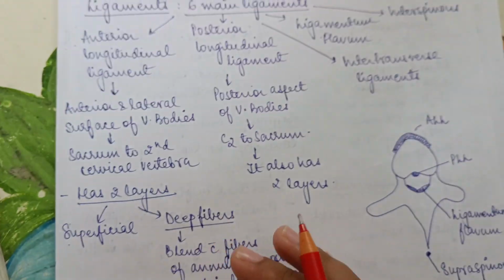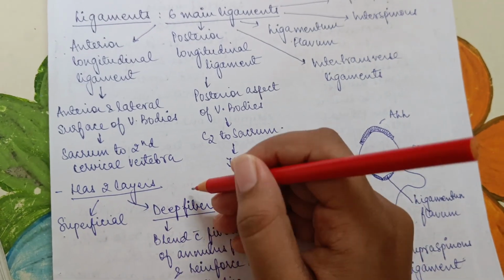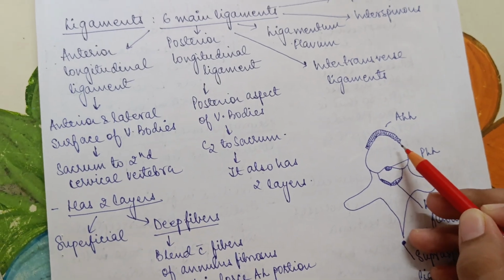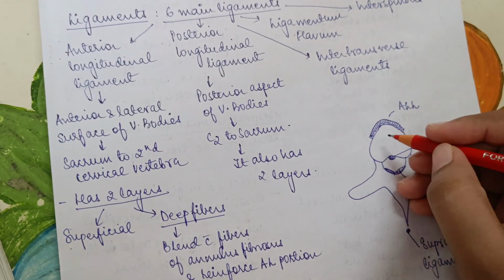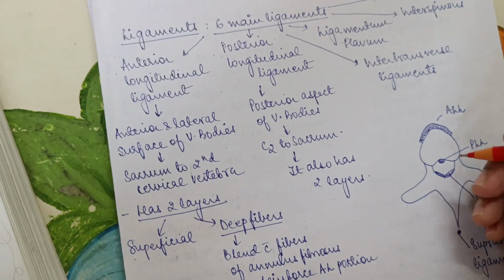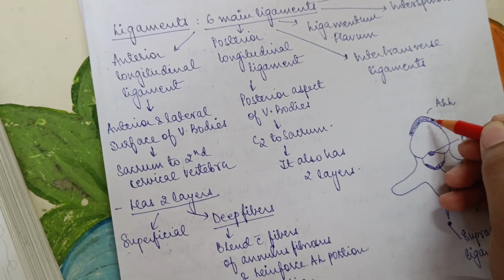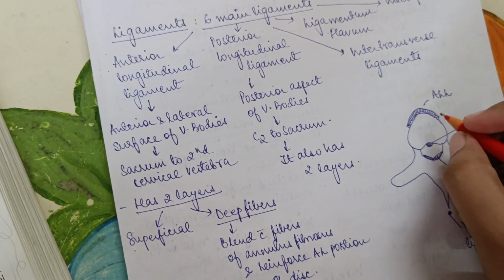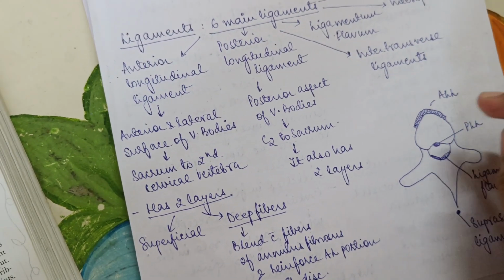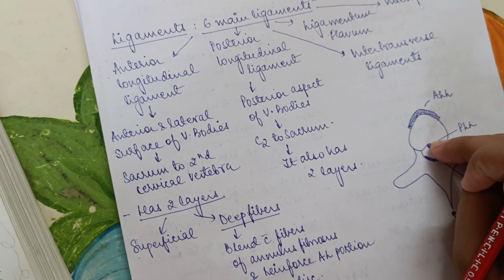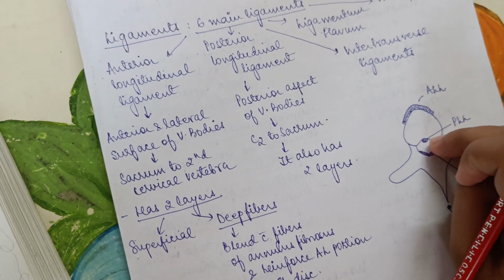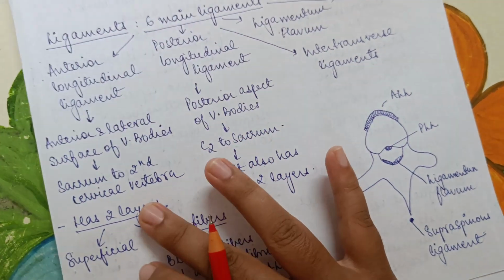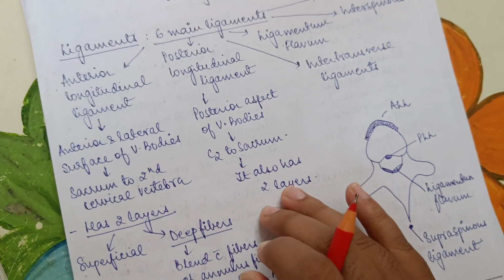Now how do you remember which ligament is stretched in what position and what its function is? It's simple. Always remember the location of the ligament. Based on the location, you can easily apply common sense. If it is the anterior longitudinal ligament, whenever you go into flexion it is going to get compressed, and whenever you do extension it is going to get stretched because it is present anteriorly. It will be reversed for the posterior longitudinal ligament. The posterior longitudinal ligament will be compressed in extension and stretched in flexion. Okay, so this is about the anterior longitudinal ligament and a brief about the posterior longitudinal ligament.